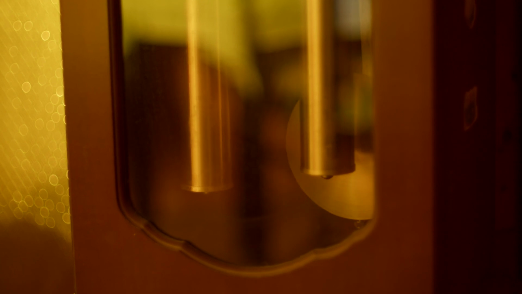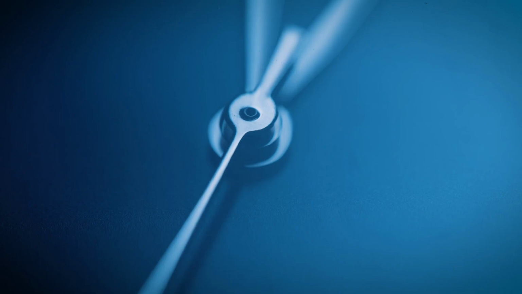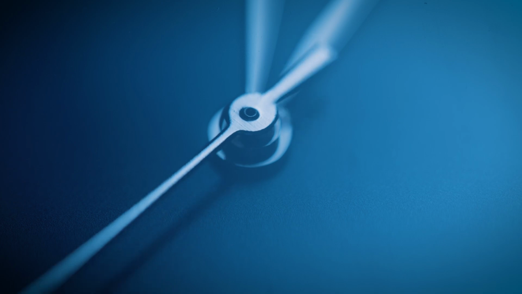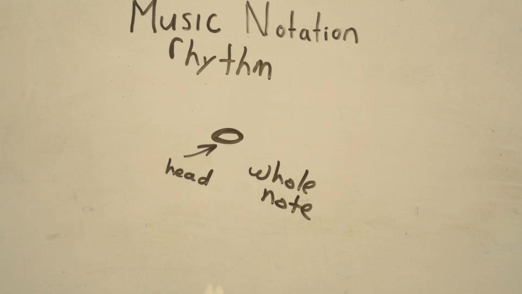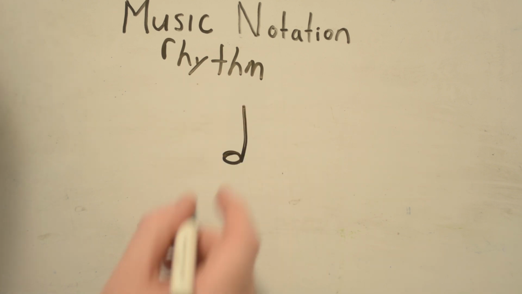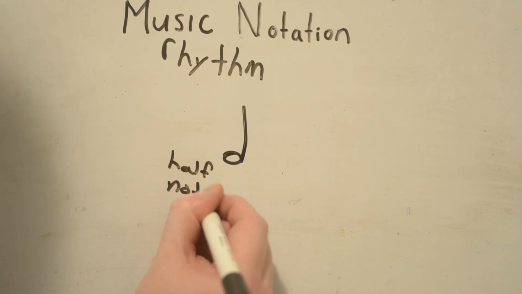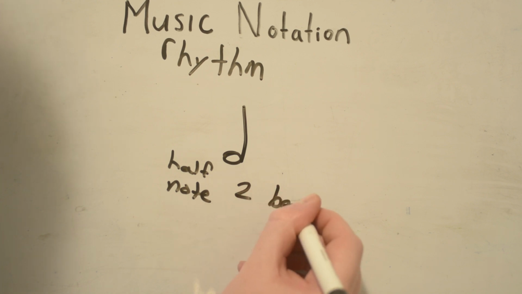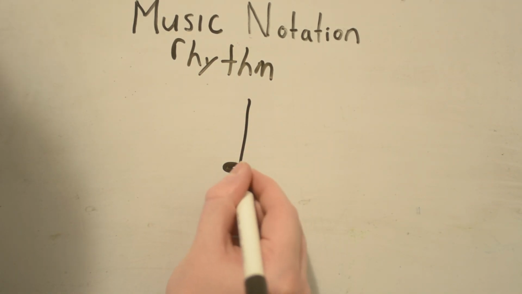We count 1 beat as just a unitless measure of time that's equivalent to, say, the beating of a heart. Anything with a steady, repetitive beat could be thought of as a beat in music. Da. A note with an open head and a stem is a half note. It gets 2 beats.